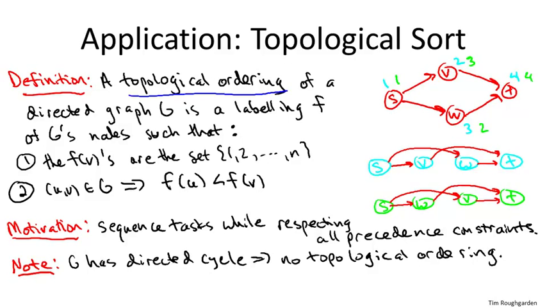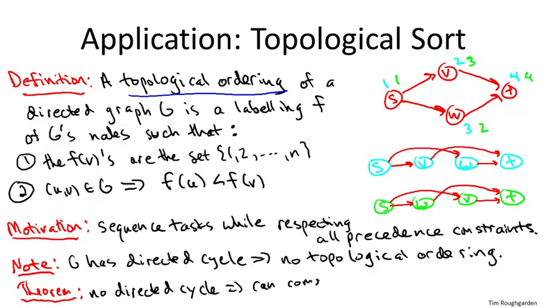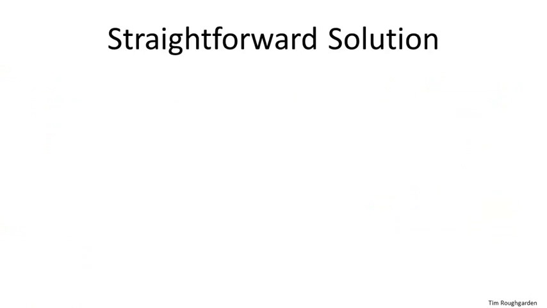So it turns out not only is the answer yes, as long as you don't have any directed cycles, you're guaranteed a topological ordering, but we can even compute one in linear time, no less, via depth-first search. Before I show you the super slick and super efficient reduction of computing topological orderings to depth-first search, let me first go over a pretty good, but slightly less slick and slightly less efficient solution to help build up your intuition about directed acyclic graphs and their topological orderings.